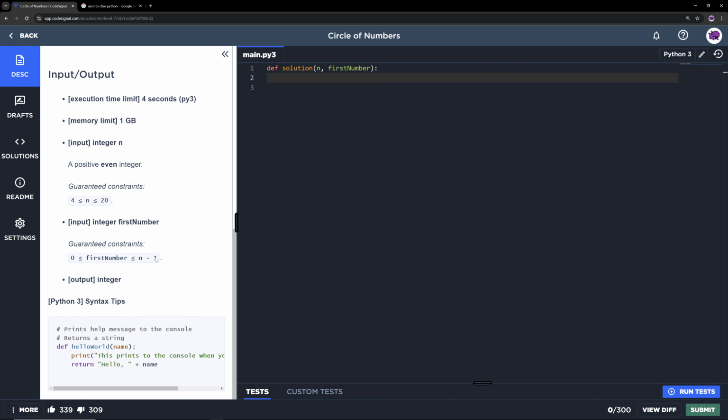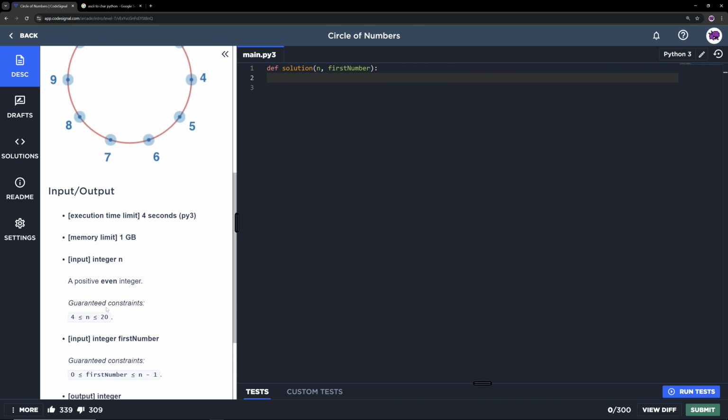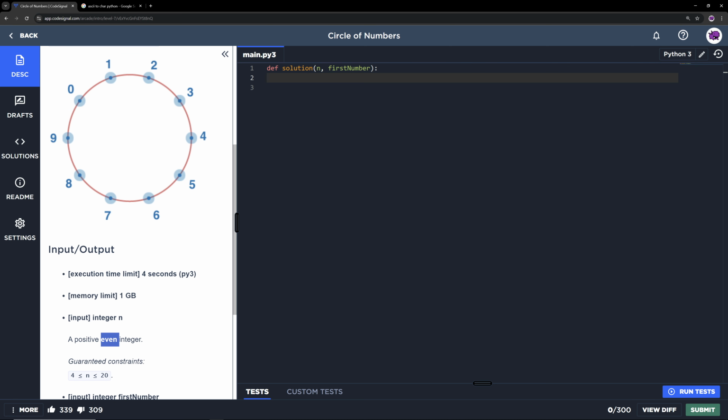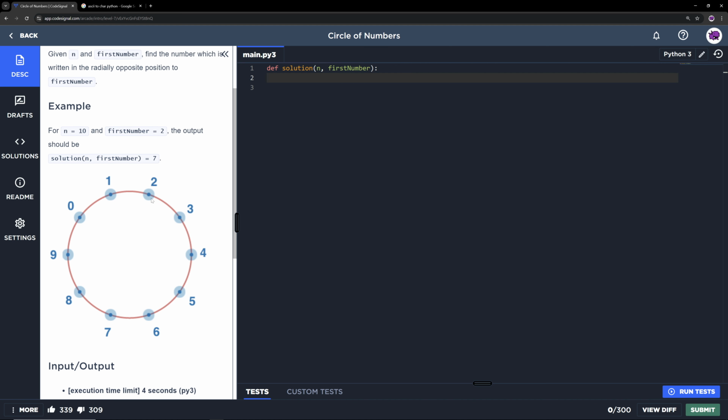And is n an integer? Yeah, okay, not just an integer, it has to be even in order to have an opposite number. So I don't think this is a very hard problem. If there are 10 points on the circle, it's basically adding half to it, and if it goes above n, we just have to wrap it around.